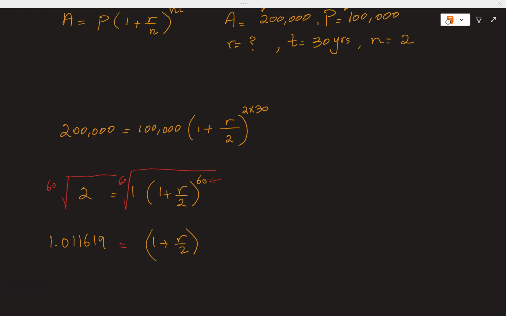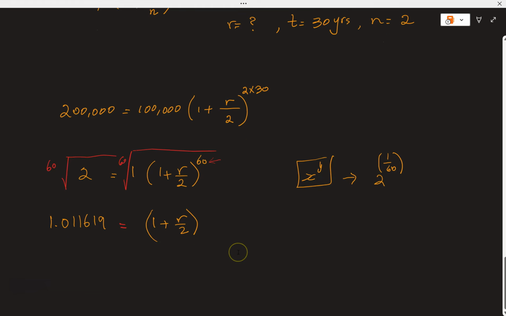So when you do the math, use your calculator. Every calculator is different, but usually you want to use this key, and when you plug numbers in, you do 2 to the exponent of 1 over 60. Unless you have a fancy calculator where it can do the 60th root of 2 in one go. But if you don't, that's what you need to do. And you will get 1.011619, and again I'm leaving it to 6-7 decimal places.